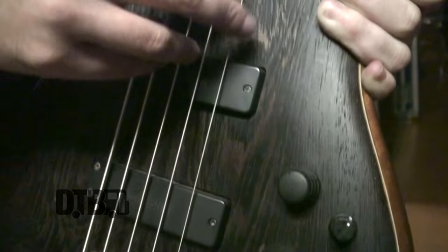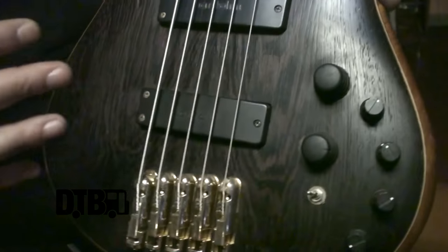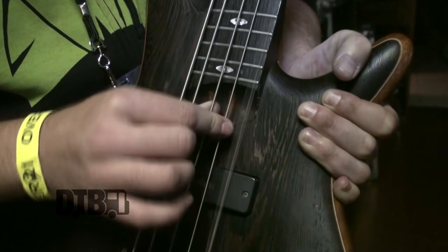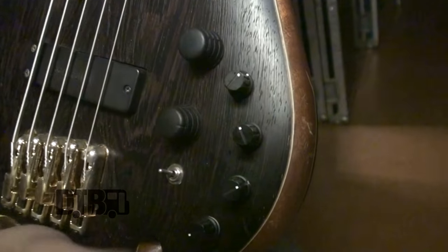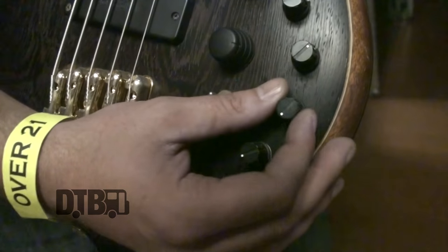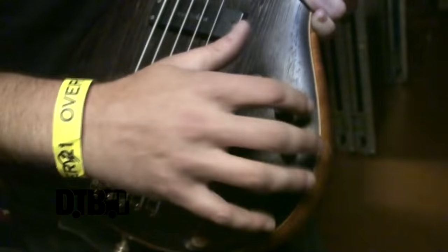All the way to the left gives a warmer sound with a bit more punch, but I like to keep it back here — keep it raw. Back here you get more punch in your tone. I play pretty hard so I keep it on this pickup so it doesn't pick up as much noise. As far as the EQ, you've got your bass, your mid-range with a mid-range selector for different bandwidths, and your treble. It's pretty simple — you can really customize on board how you want to sound, but I just love how the Soundgear sounds by itself.